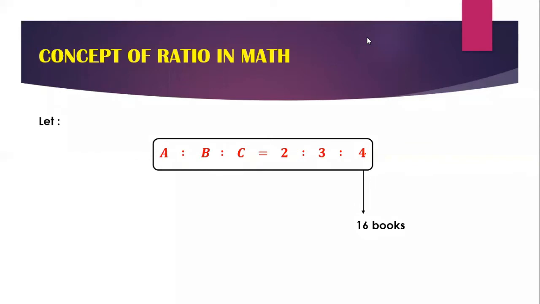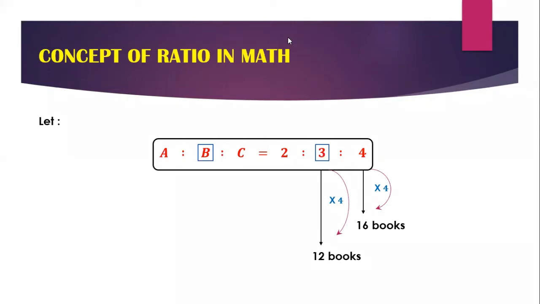Now, related to the ratio of C, we got that information that 4 to 16 is multiplied by 4, right? Means 4 to 16, it will be times by 4. So 4 times 4 equals 16. With the same process, the ratio of B is 3, so automatically it will be times by 4, too. Right? Times by 4. Okay, with the same way, we will get 12 books.